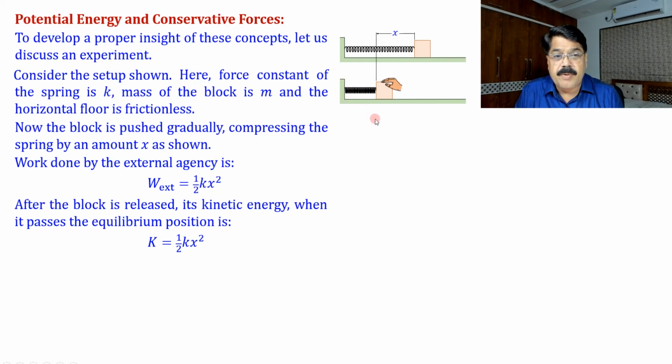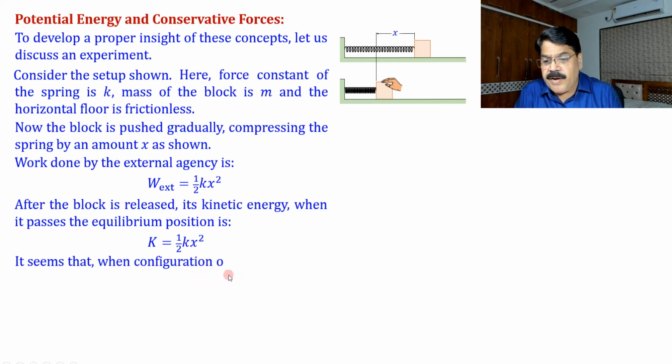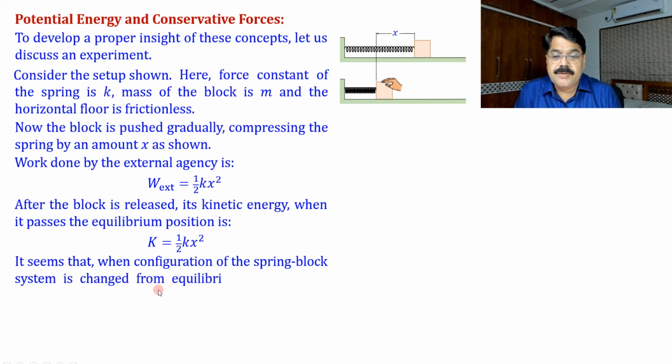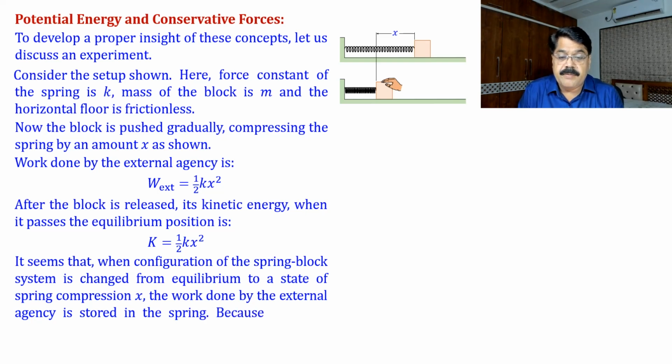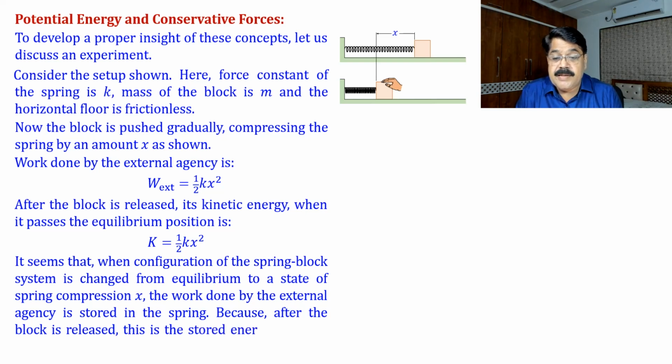Why am I saying recoverable? Because when this block is released, this energy is recovered as kinetic energy of the block. It seems that when the configuration of the spring-block system is changed from equilibrium to a state of spring compression x, the work done by the external agency is stored in the spring, because after the block is released, this is the stored energy which is recovered in the form of kinetic energy of the block.